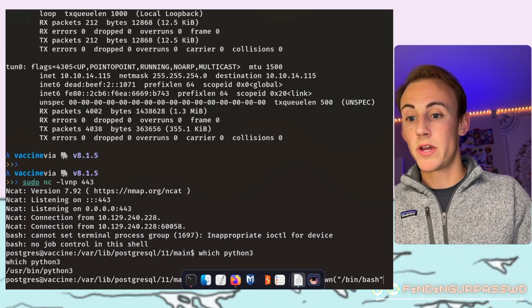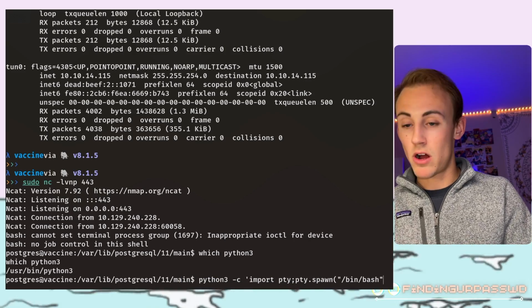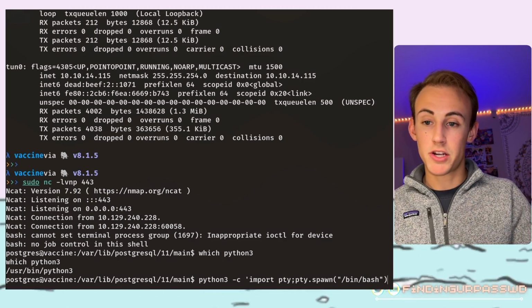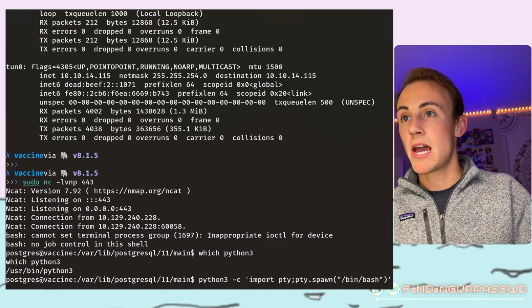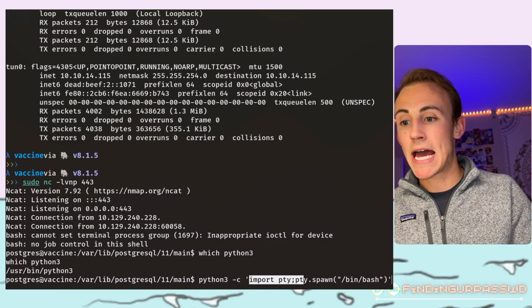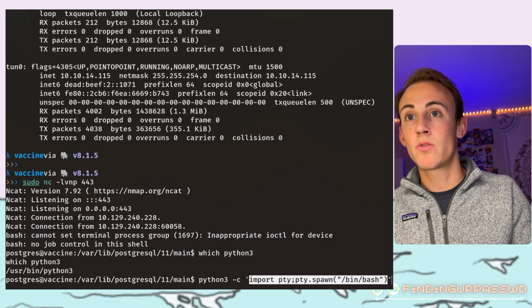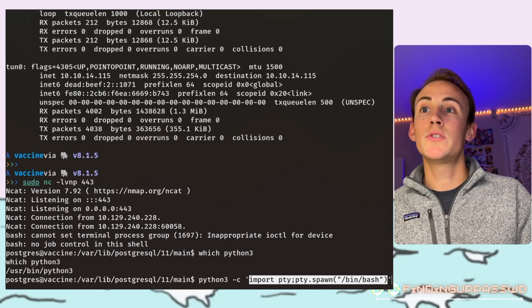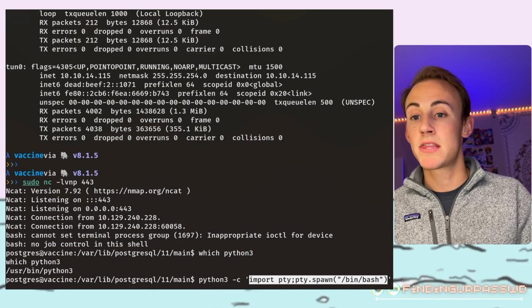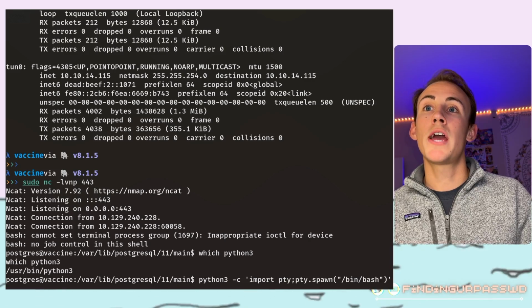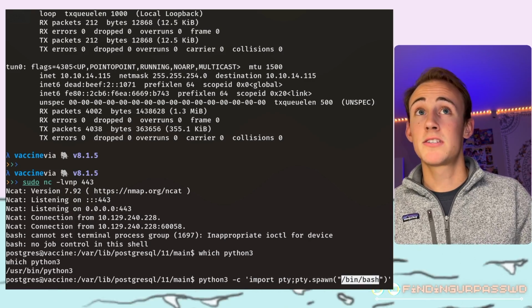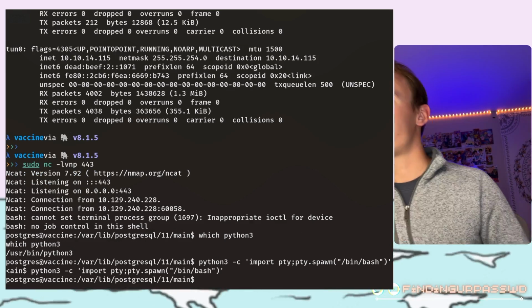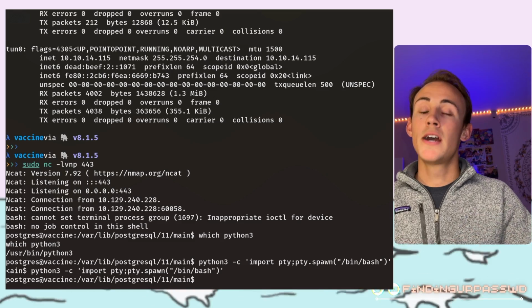Then all we need to do here is close off our parentheses on that function, and then basically just end it with a single quotation mark, and we will see that Python is going to execute everything inside those single quotation marks. So it's importing the pty library, and then it's using pty.spawn, the spawn method from the pty library, to spawn a new bash session for us. So we'll hit enter, and now we have a slightly more upgraded terminal.